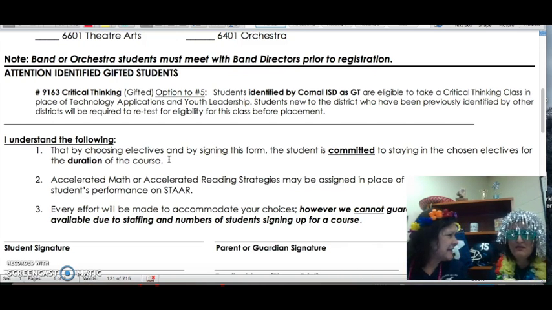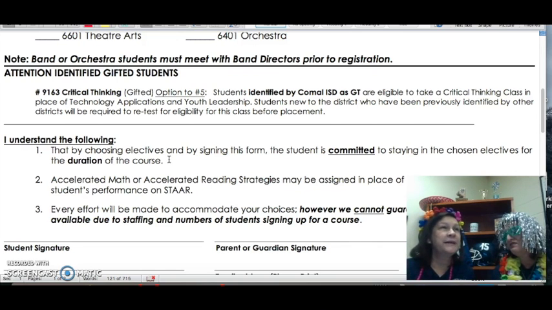Is a commitment like a promise? A promise that you're going to stay in that class, even if you don't like it. Yeah, there's a lot of things we have to do in our world that we don't really like. So if I choose art and then I don't like it and I want to get out, can I wait till the end of the year? We need you to try your best to stay for the year. Does that mean commitment and promise means that I need to stick with it? Yes, you do. Then doesn't that mean I don't have a choice, right?